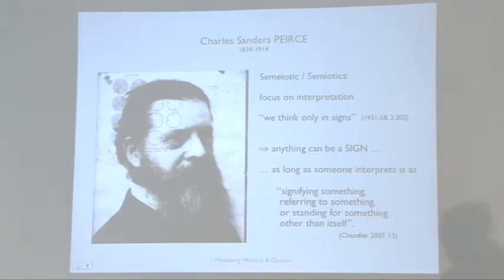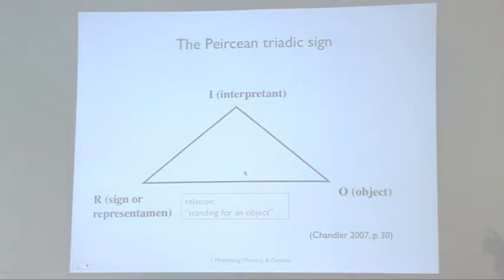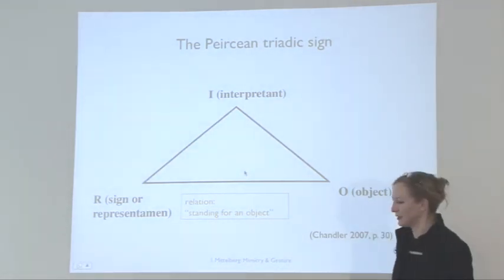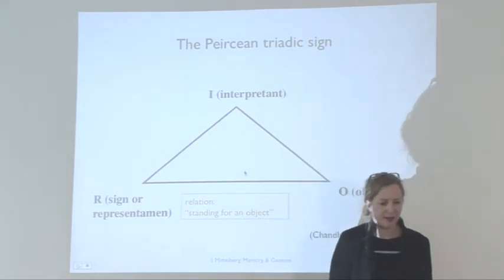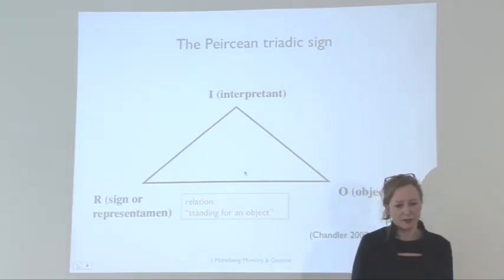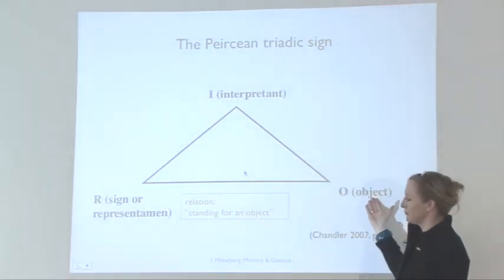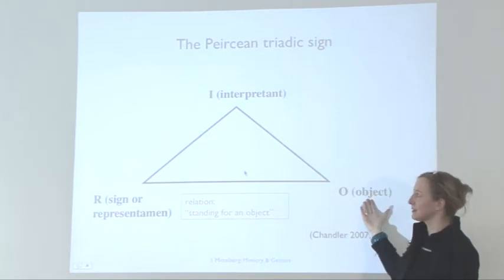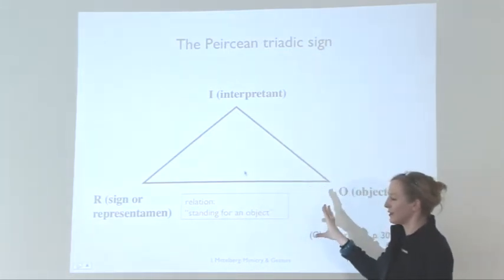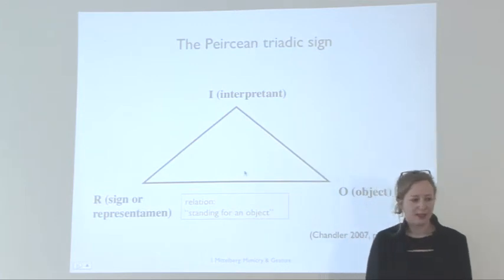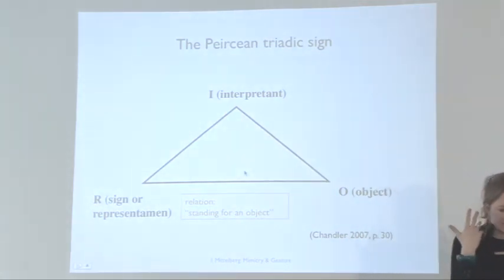But what you need is this triangle of Peirce. You need your sign, that means the semiotic sign carrier, that's a gesture or a word or footprints. And then you need that which it refers to. This is the animal passing by or the circle of friends. Yeah? But this can only be put together and make sense in the mind of the interpreter. And this reaction in the mind is called interpretant, not to be confused with the person, the interpreter. So that means this interpretation is really happening in the person's mind.